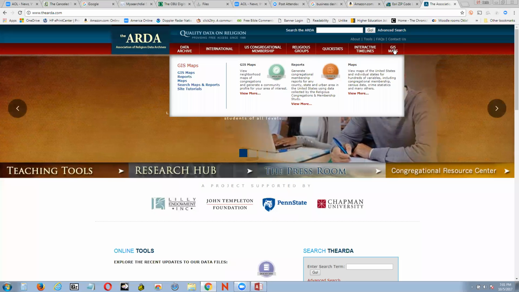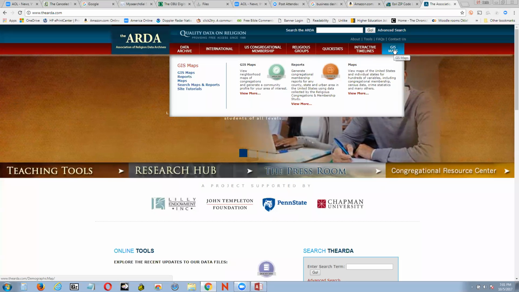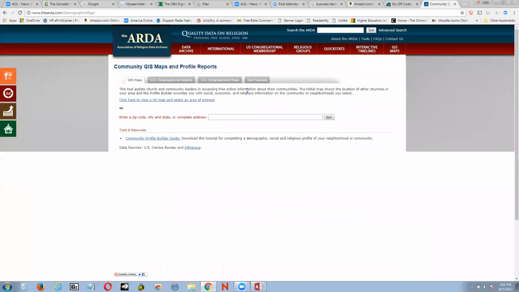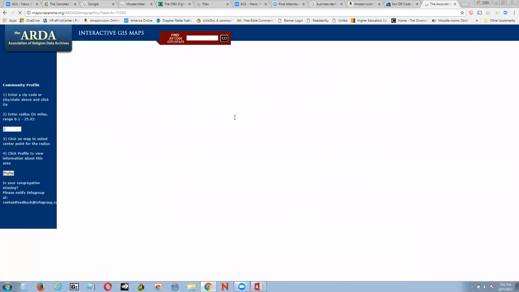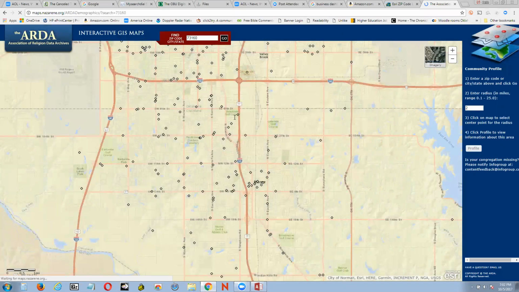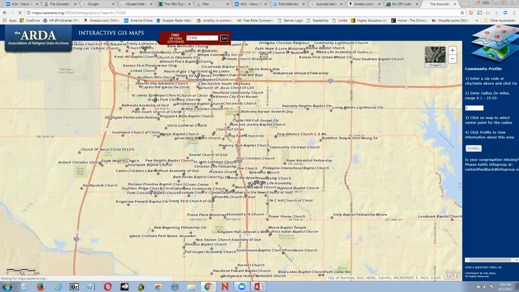I want to show you something. A lot of times, churches will ask me to help them do a growth study. And I like to use the GIS map, okay? And I'm going to put in the zip code. This is one. And my wife works up at First Church Moore. That's where we go to church. So I'm a proud moron. And our church is located off of 35 and Northwest 27th in Moore.